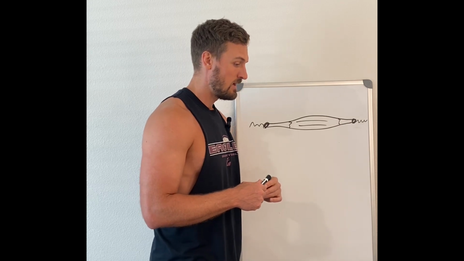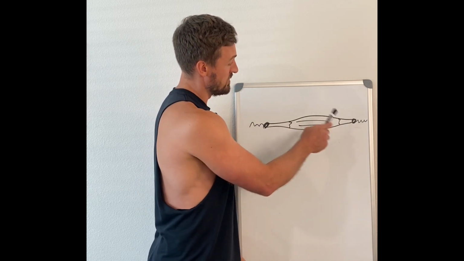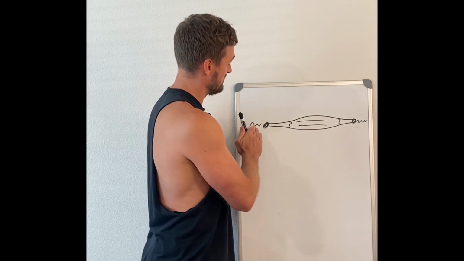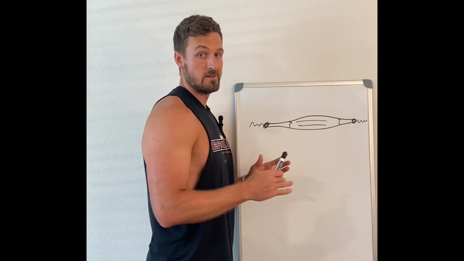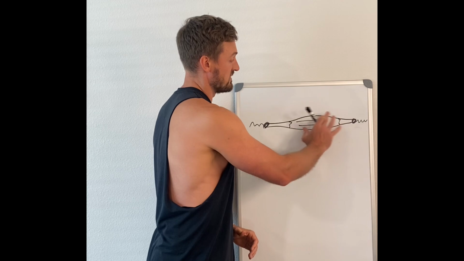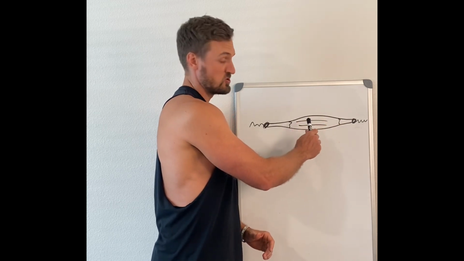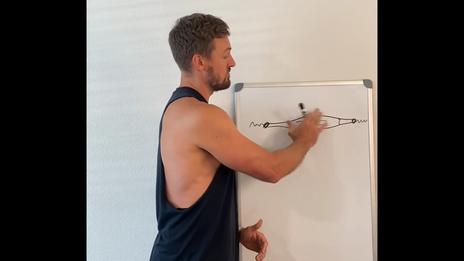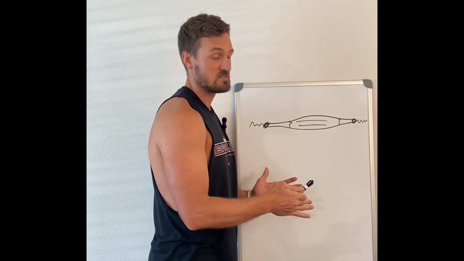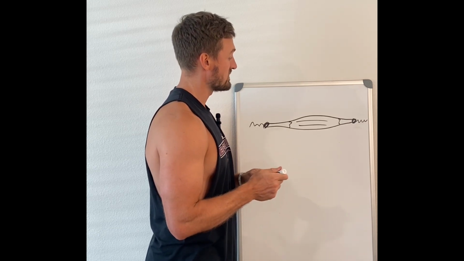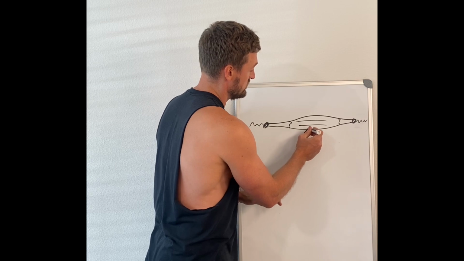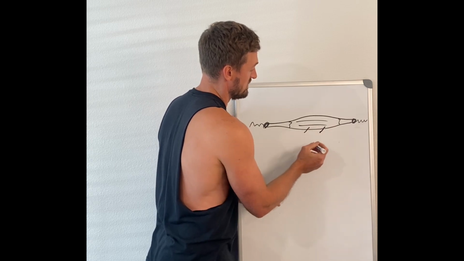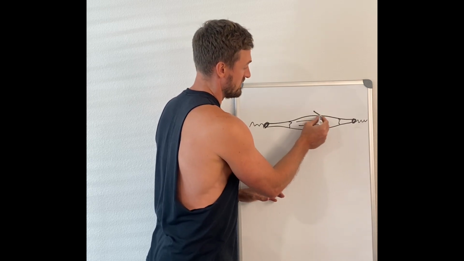Now they cut the tendons on both ends of the muscle and attached them to force transducers to measure the force. Then here's the key: they left the rest of the muscle untouched. So any other connection to surrounding tissues remained intact. So let's just say hypothetically there's some fascial connection to a neighboring muscle or a neighboring bone.